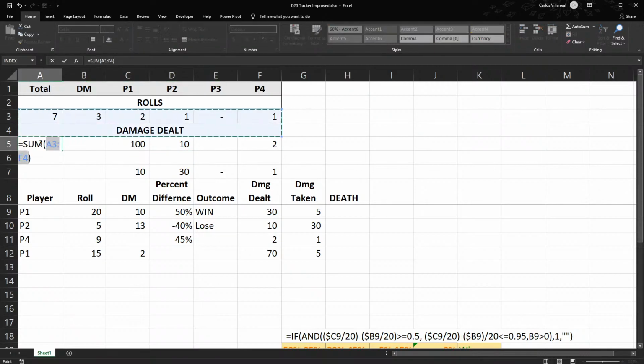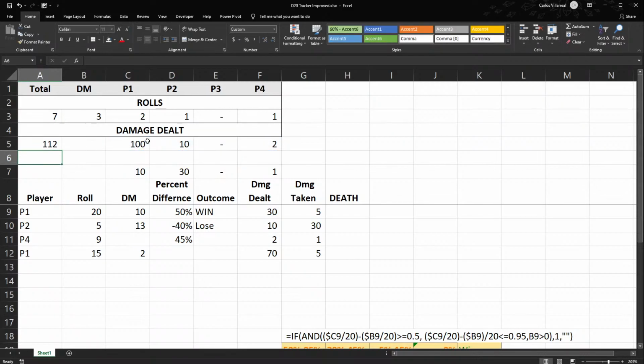And of course this one will be our alt equals, and I guess that would be a little bit better. And we'll put an NA for the DM right now, just so that it's clear that this isn't summing anything from the DM side. It's just doing the player's total damage dealt. And then we'll have damage taken. Okay, and merge center that.